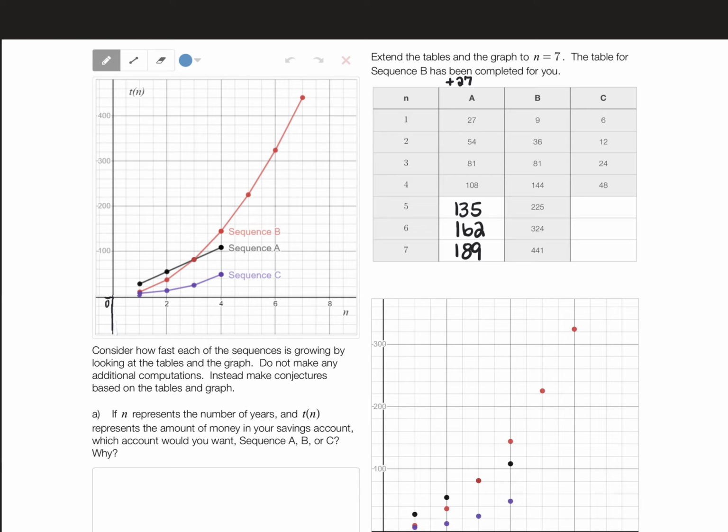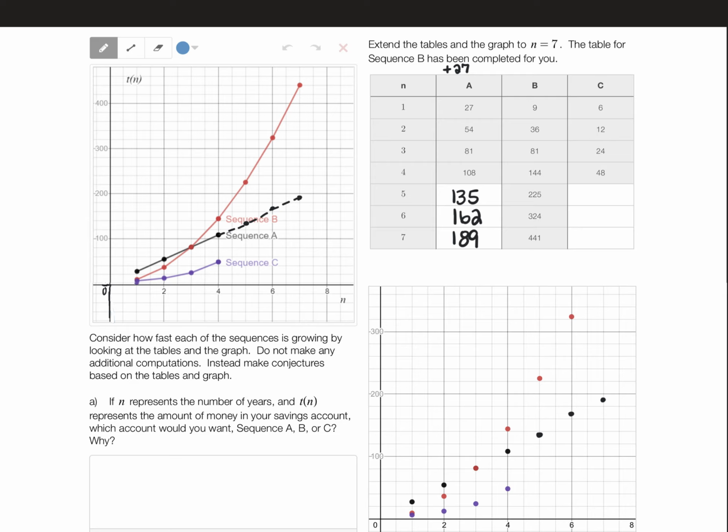And I'm going to go ahead and plot those on that graph to the left, and you can do the same. You should see them pop up on the graph below automatically, but I do want you to put them on the graph to the left as well. All right, so on the left, you've seen I've put those 3 additional points in there, and I just connected them with a dotted line just to show that those are the ones I added. Sequence B is already done, so we don't need to do anything with that sequence. You see it both on the graph to the left and the one below.